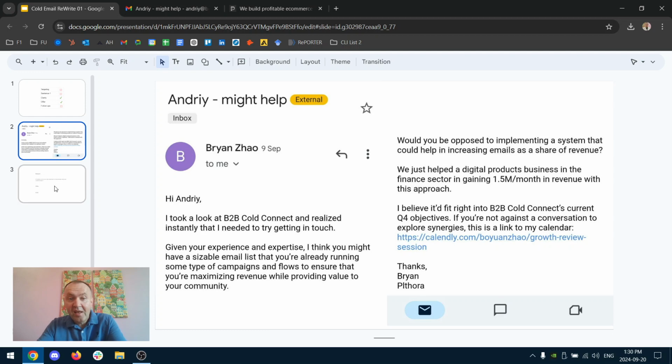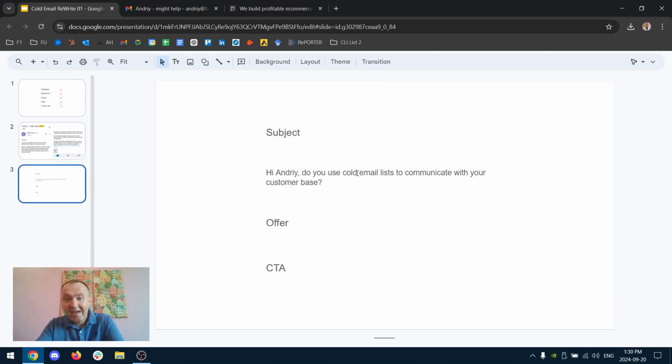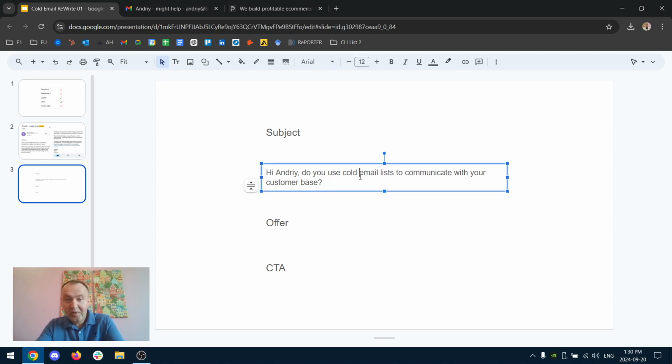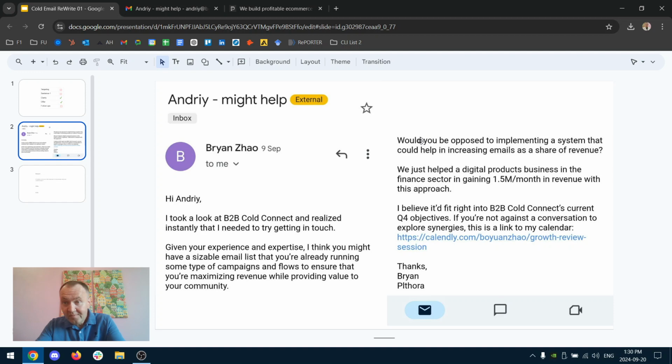So that's another thing. What it's going to do is instantly qualify those people that have cold email lists. Those that have cold email lists will think, "Okay, yeah, I do. This is for me." Those that don't just wouldn't read it or would say no. But this is a super easy, straightforward qualification that makes a person who has an email list open that email and read it. Then we can proceed with an offer.